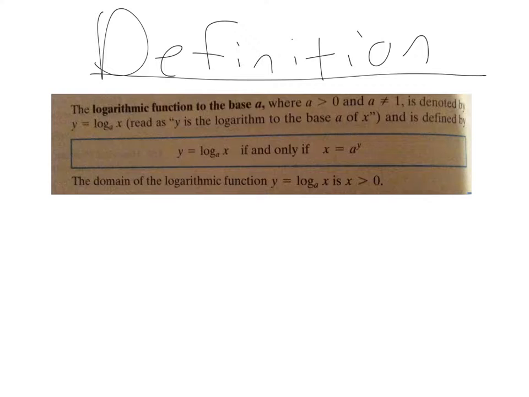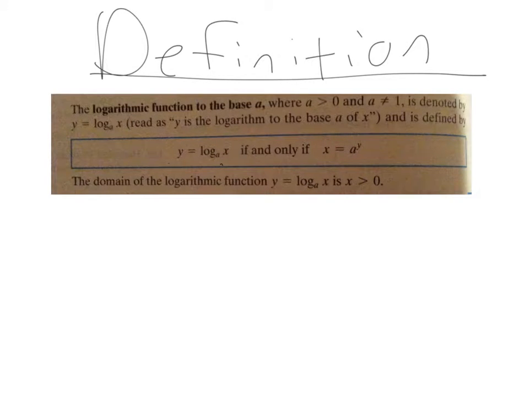Alright, the definition for a logarithmic function with a base a, where a is greater than 0 and it's not 1, is denoted by y equals log base a of x. And this only happens if and only if you can take the base, raise it to a power of y, and set it equal to x. And the domain of the logarithmic function of base a is the same as the range of the exponential function with the same base, and that would be all the values greater than 0.